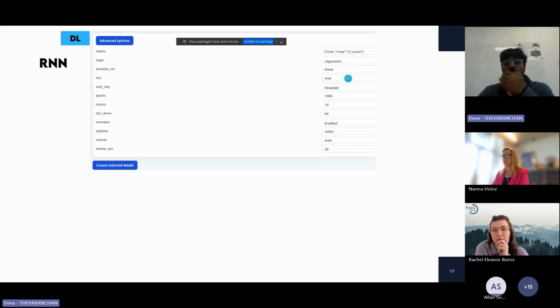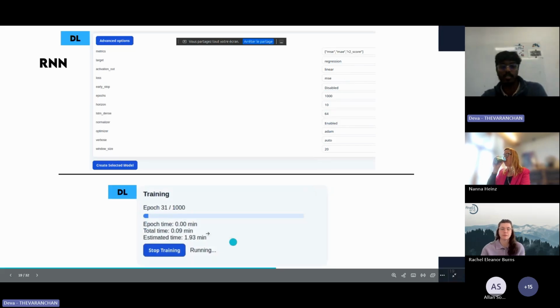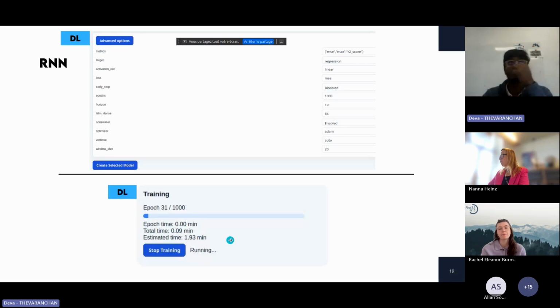Then you can also customize the loss function. Early stop you can activate or disable, and then epochs and some parameters for the RNN model. Once you launch the training process, you can visualize the current stage with the estimated time, and you can also stop the process.